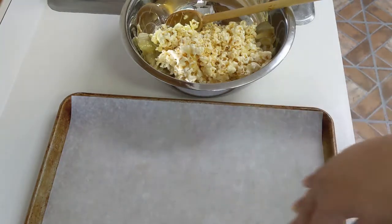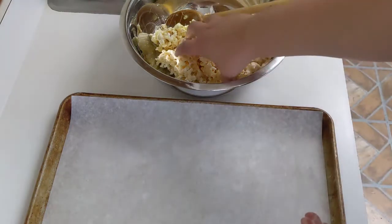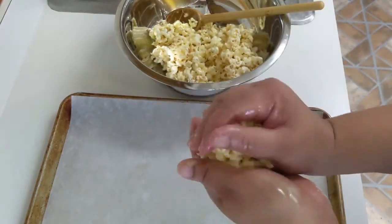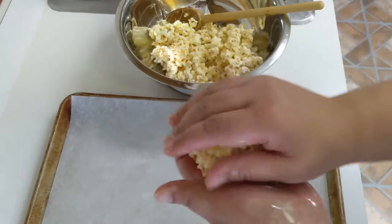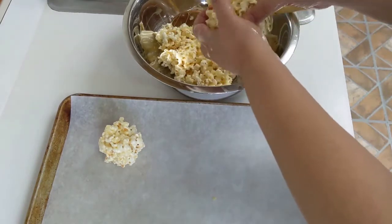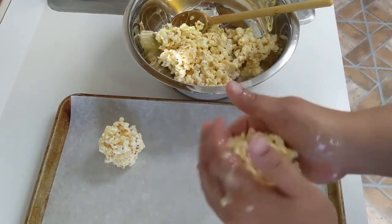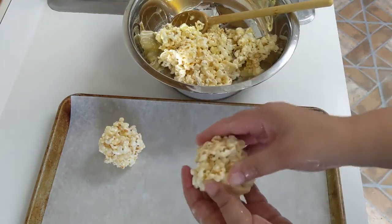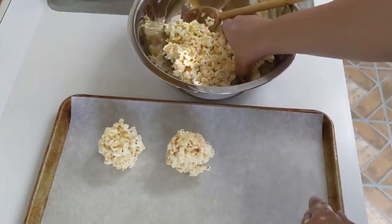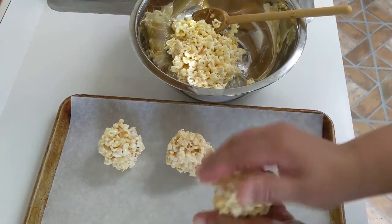And I have a sheet tray lined with parchment that I can put my popcorn balls on so that they can set up. So what I'm going to do is take some popcorn, form it into a ball, and see, my hands aren't sticking to it. And I'm going to put it on the tray. And you can make them as big or as small as you want, like if you're having some friends come over for a snack. And these are very marshmallowy. If you don't want them as marshmallowy, you can add a little bit more popcorn to the same amount of marshmallow and butter.